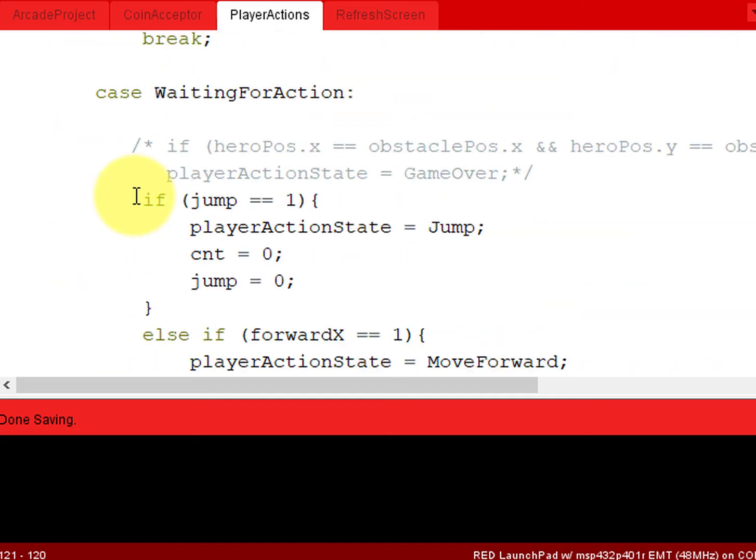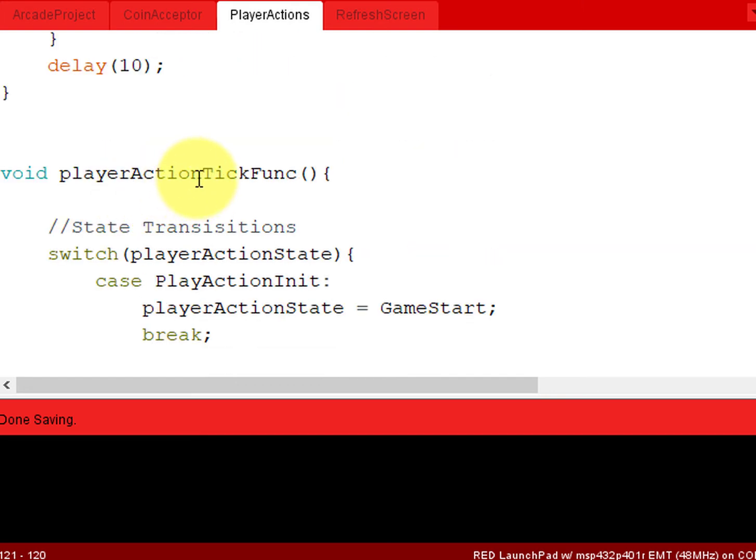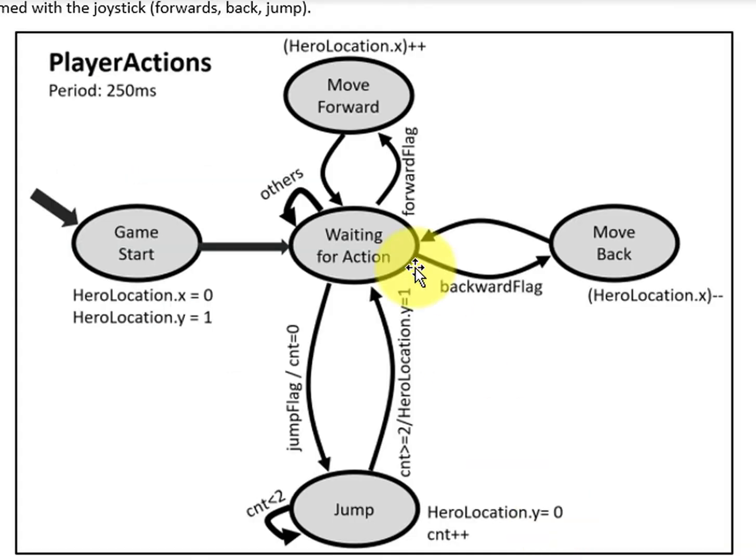So, just to recap, this tick function is going to do two things. It has one switch statement that handles all of the state transitions, and the second one handles all of the state actions, what actually happens in that state. Oftentimes when I create videos, I try not to be too repetitive because you've got the power to stop, go back, and watch it as many times as you want. So I'd rather be quick and efficient and give you the power to rewatch things you're confused about.